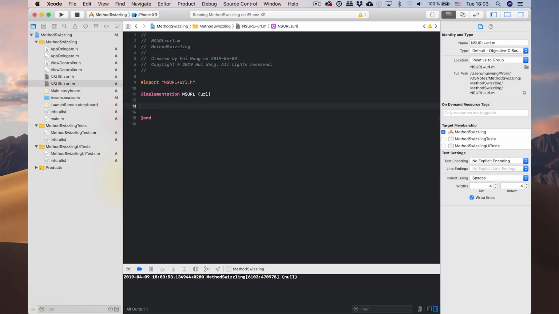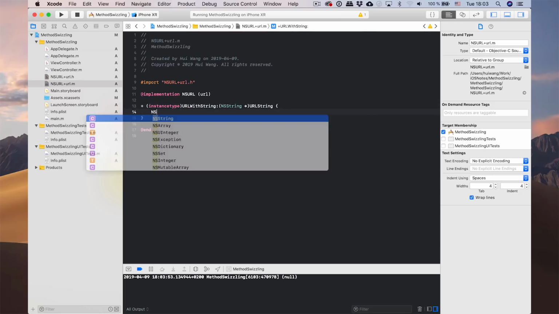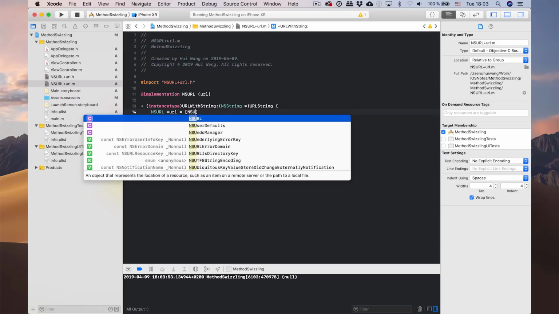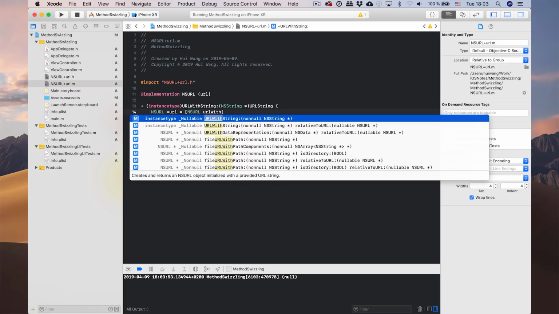So basic thinking is to rewrite URL with string. But how to create this? If we do the same thing, then we meet this problem again. What should we do? Delete this.